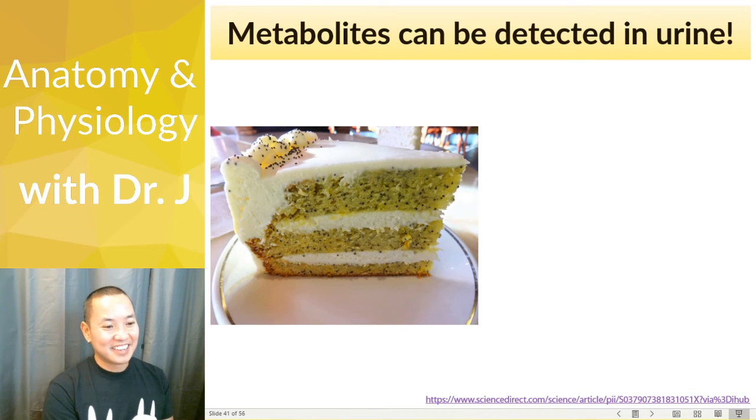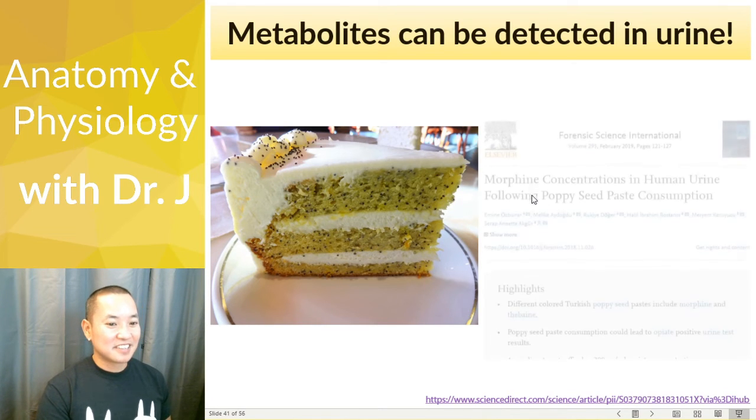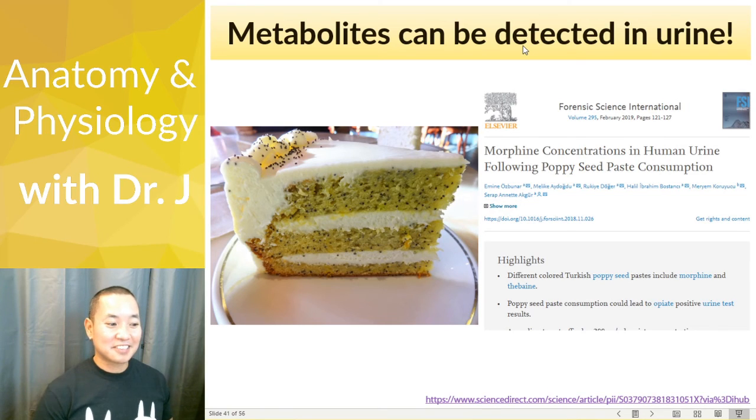And why is that? Well, the thing is that opium and opiates are derived from poppy seeds, and the poppy plant does contain opiates. Now, with the poppy seeds, you won't get high from them, but they do contain metabolites of morphine when you ingest them and process them through your liver. So this is why they called it the failed drug test cake, because if you ate that many poppy seeds, it would show up as a false positive for morphine, heroin, or any of those opiate-derived drugs.